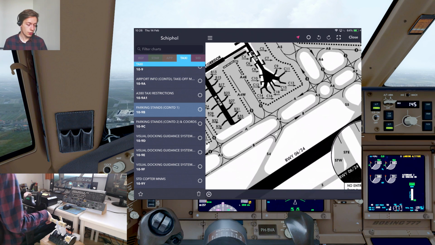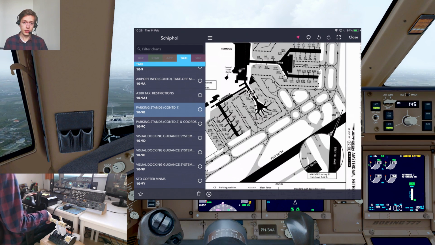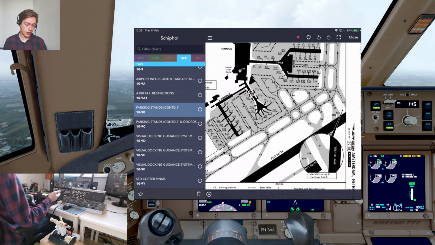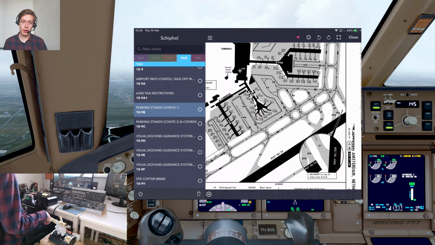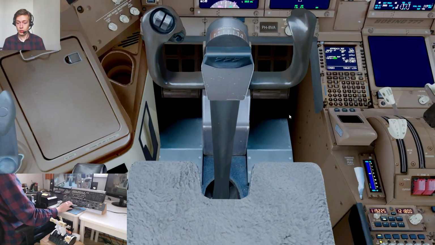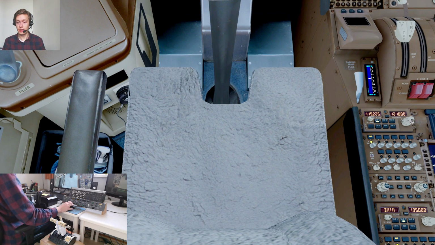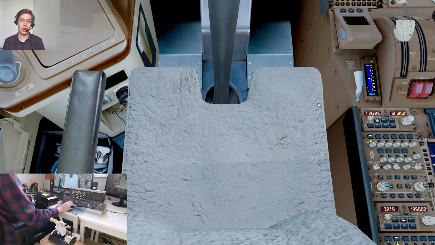But in this case, since we already anticipated we're going to park somewhere right here at least, we know that, okay, I could just vacate via Sierra 4 and taxi via taxiway Bravo, and then make my way through and then wait for instructions from the ground controller. Okay, now before landing, make sure that you have the ground frequency tuned. In this case, I've tuned 121.8 in the standby box. So once you vacate the runway, you can easily transfer to the ground frequency without having to dial it in.